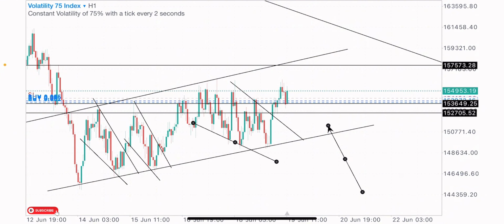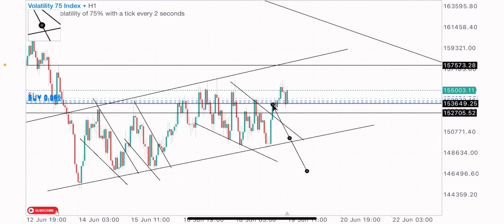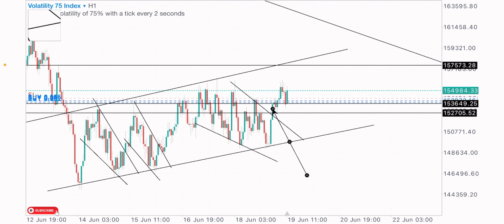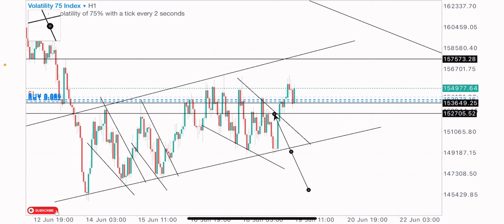So this counter trend formation, price breaking out of it, as well as breaking our level of resistance, giving a retest of this order block, because we got a bullish order block here, which is a rally base rally. So on retest of this order block, I took my buys. My stop loss was below this structure with the minimum lot size. Its risk was about 1.5 USD on this trade. So the risk is very much favorable. I've made 2x of my risk on the minimum lot size, which I've taken partial profits on.